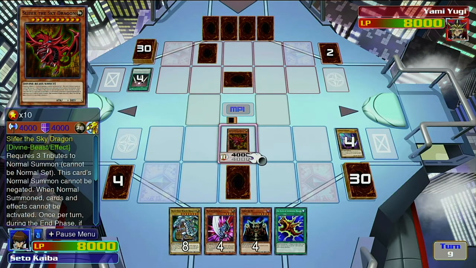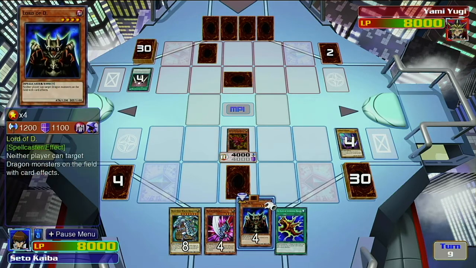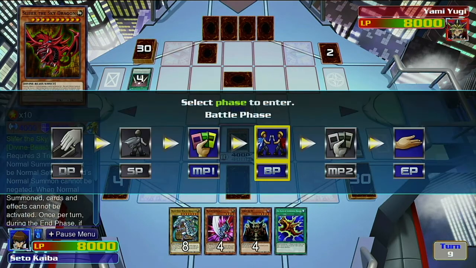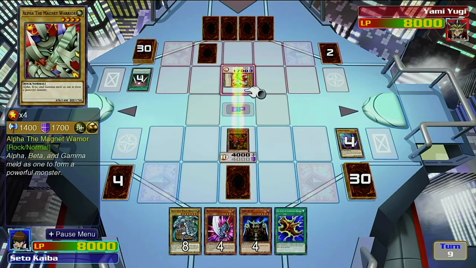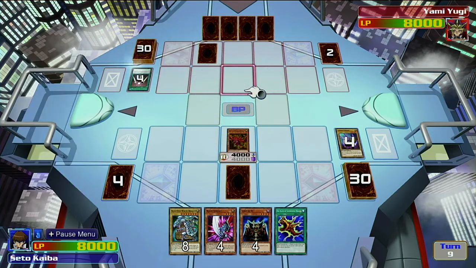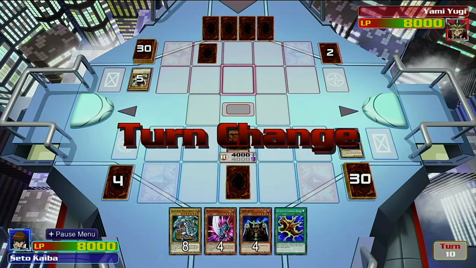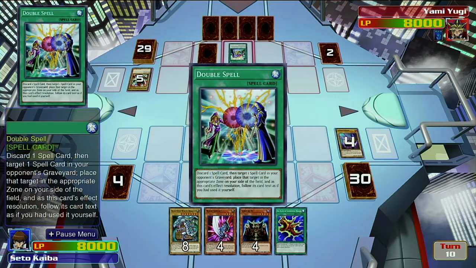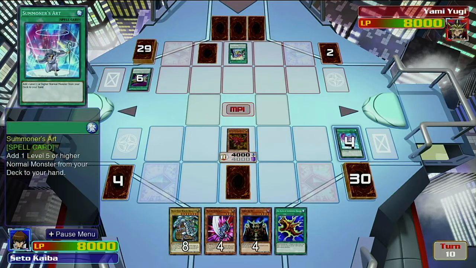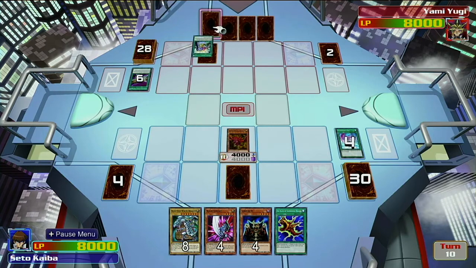Fruit of summoning dragon. We got one more Blue Eyes. Only downside is that will weaken Slifer tremendously. I don't want to weaken Slifer to the point where he can be destroyed. That doesn't help you.